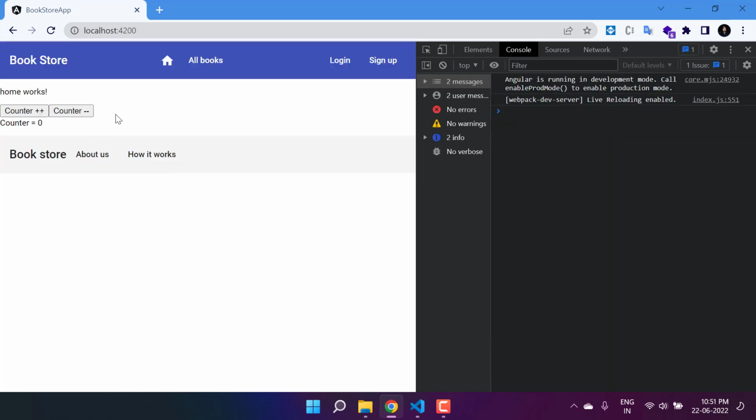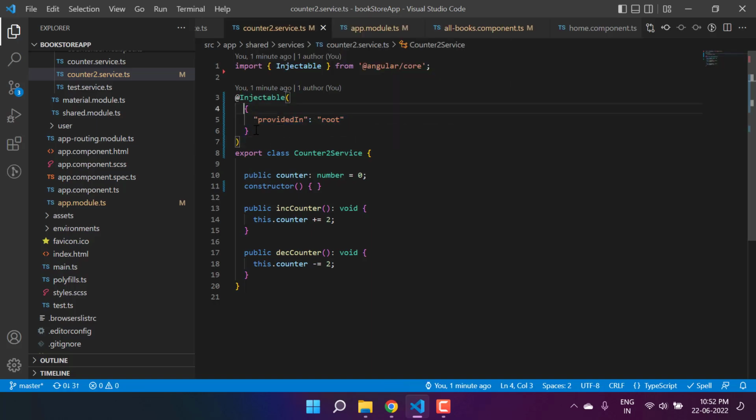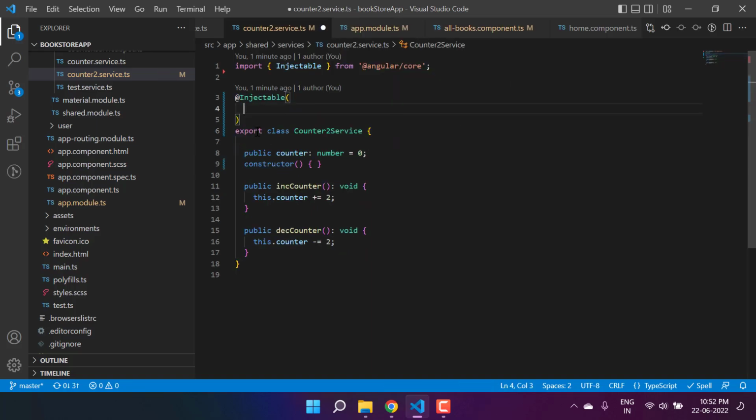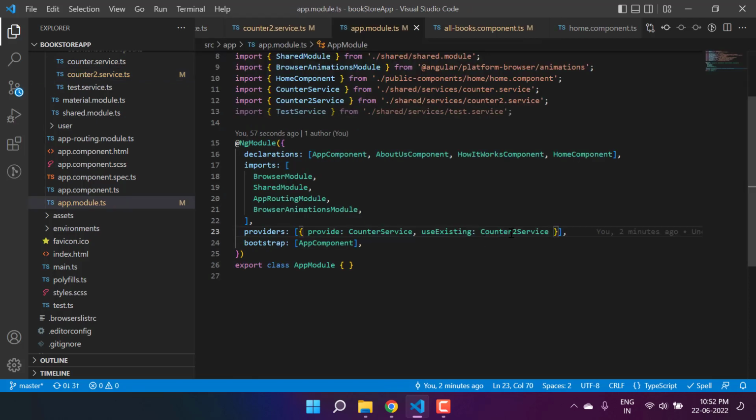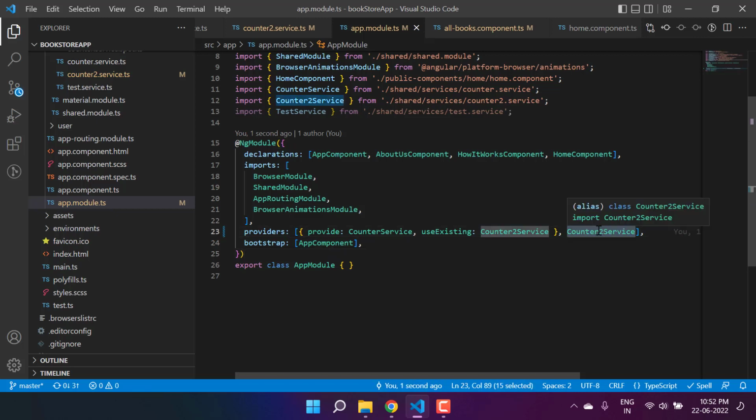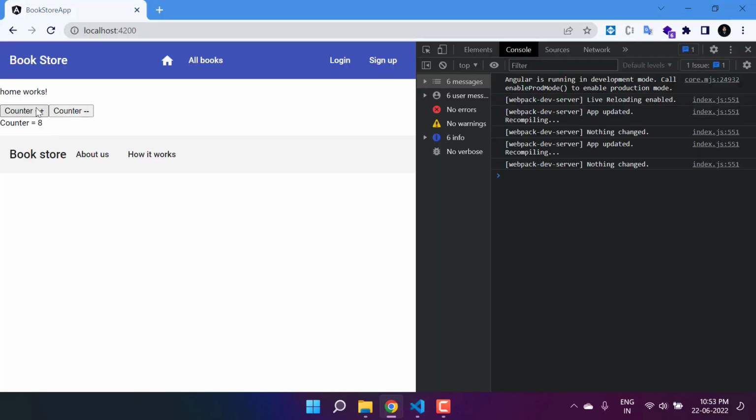We have the counter, and remember on the home page we were using the counter service, and in the counter service we are increasing the counter by 1. But if I click over here, we are getting the value incremented by 2. You can notice over here, instead of using this providedIn property, you can also define your counter 2 service over here. Because this is an array and we can provide multiple values, by putting a comma like this, you can define your service. Now we are adding a provider for this counter 2 service also. So there is no difference between providedIn root or defining it over here. This time also you will notice that it is working fine.